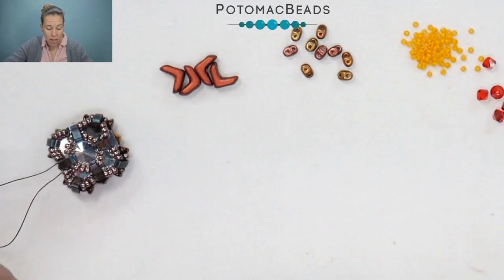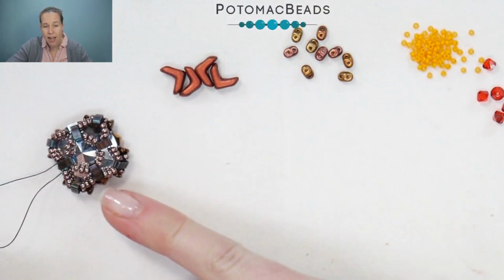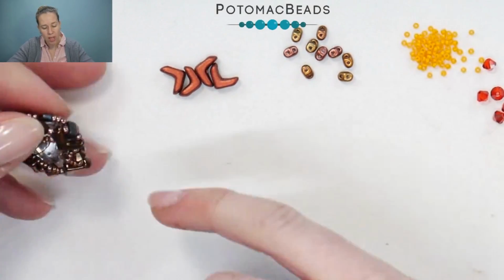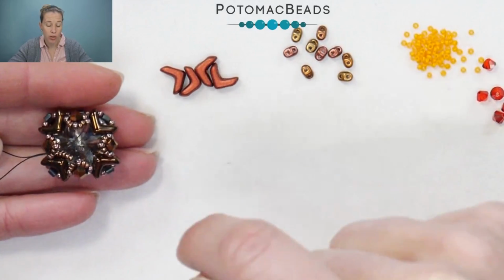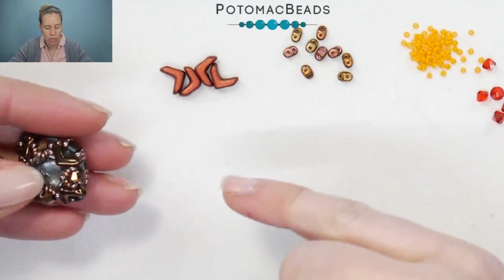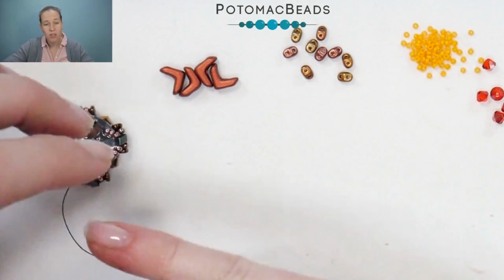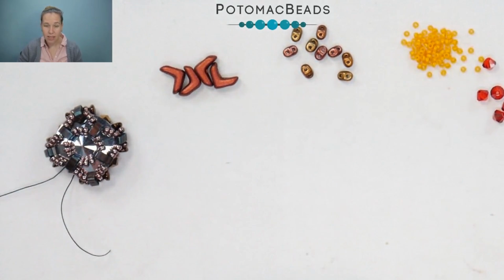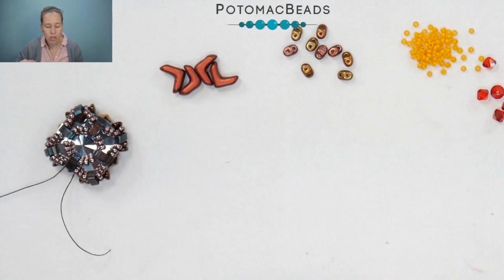So to begin our sunshine pendant, we're going to begin with the back. In this design, you can see that I used half tilas, which we actually made as an example, and I'm going to change it up a little bit, during one of the design lives with Teresa when she was here in the States earlier this year. I did use half tilas in the design, but you really can use a variety of things. I'm using the MiniDuos to make it a little more accessible, but really any 2-hole bead that is about 4 to 5 millimeters long will work for this.